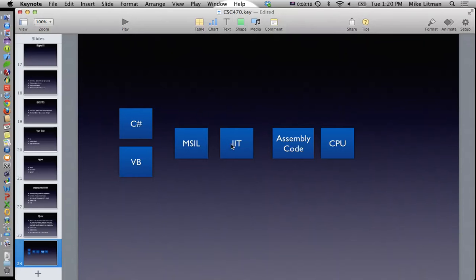Then both of these go through something called a just-in-time compiler, JIT, that translates from this low-level language to this low-level language, so that at runtime, it's running directly on the architecture, directly on the hardware. That make sense? And this is one of the interesting features of .NET programming: you can write part of your application in C# and another part in VB and have them work seamlessly together. You can instantiate VB objects inside of your C# programs.